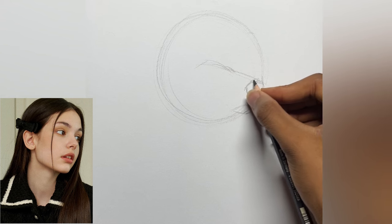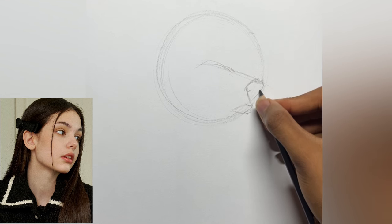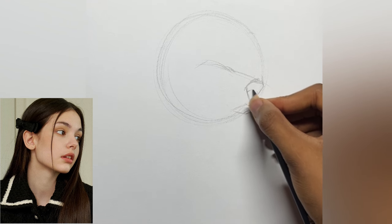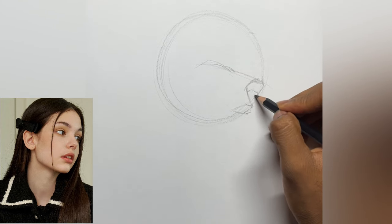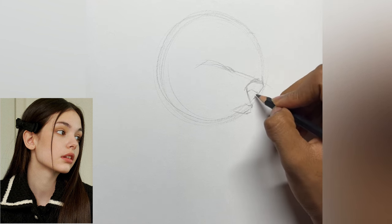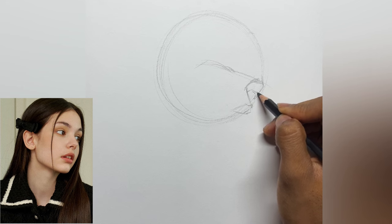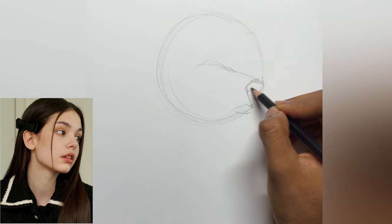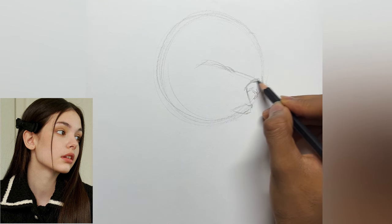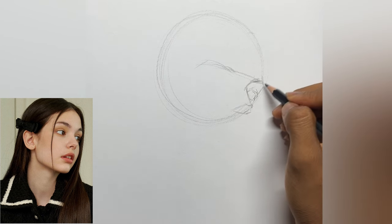So for the eye, in a three-quarter pose, especially when the eye is looking away, you can see the bottom plane of that top eyelid. And you can see that it's wrapping around the eyeball. Okay, the bottom eyelid.